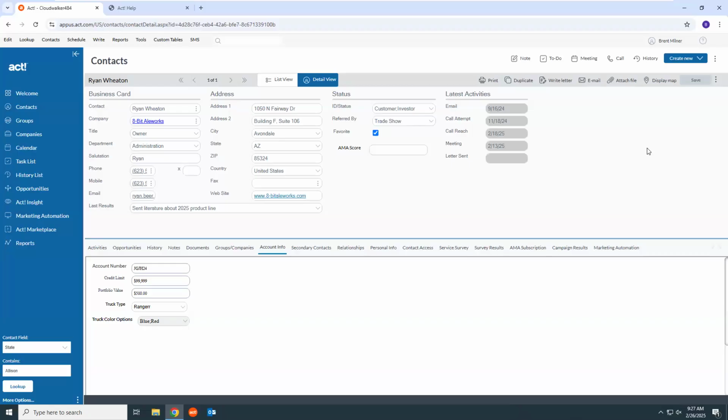And for me as a data manager or sales manager or whatever, that's what I want. I don't want any of these mistakes happening. So I can lock down that data on my dropdowns. Okay, that was kind of long-winded, but I hope that helped you get some ideas on how you can use dropdown lists to manage the integrity of your data here in Act.